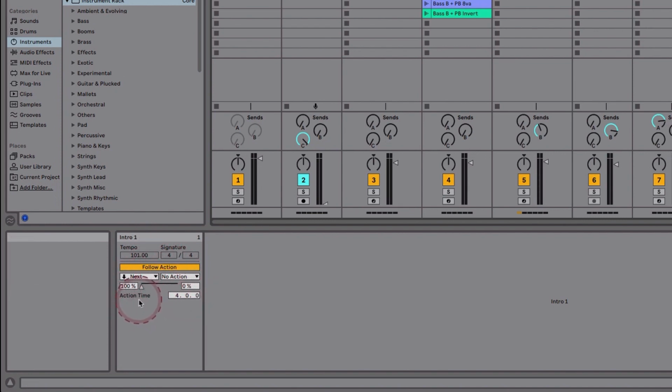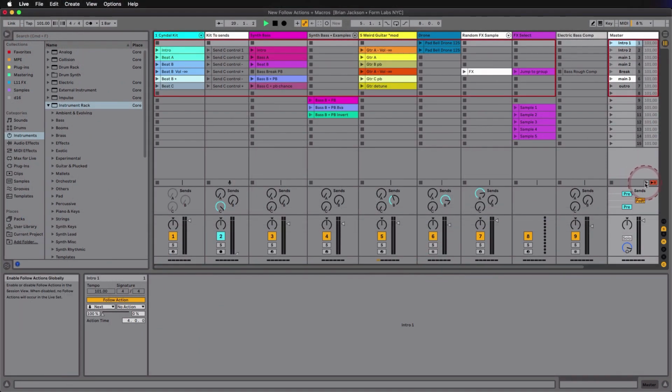Now here, this would always be the equivalent of unlinked, which means that I would have to specify the amount of time. Now you can use this for all kinds of random options, but what I'm planning on doing with this in this particular video is showing you that you can use these scene follow actions to quickly and easily create your arrangement. So let's go ahead and let's record my arrangement into the other view. And I'm not going to have to really do much. Once I launch this intro scene, it's just going to go through the whole thing for me. So let's go ahead and have a look what happens here.